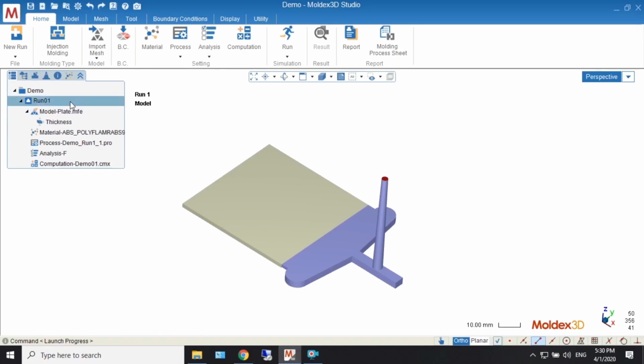here. And in this reference run, we need to set up all the necessary input as the models, the materials, the process conditions. And when we create a DOE simulation, all the process will be based on this run as a reference. To create the DOE, we can click this icon and there's a new DOE, or we right click on this reference run, and they also have a new DOE.